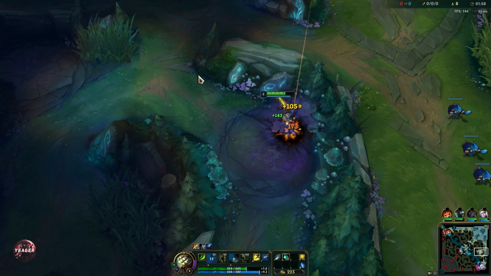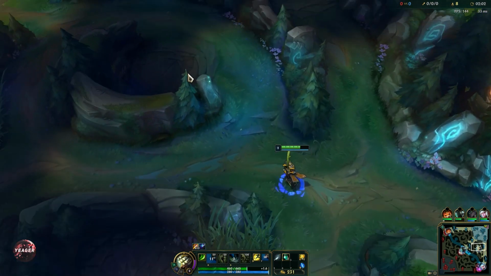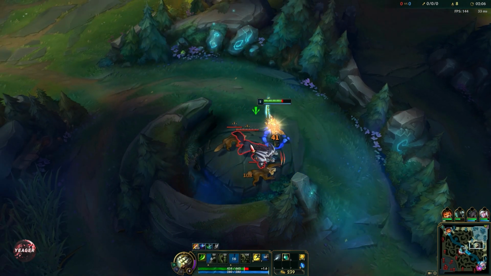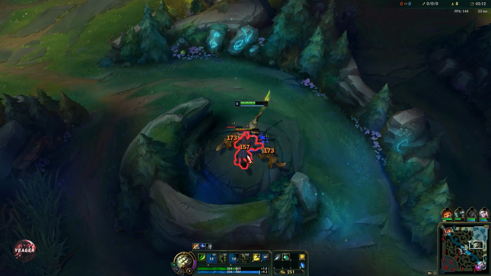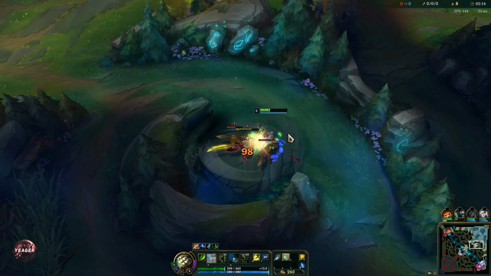Now Master Yi's passive makes every fourth auto attack strike twice, so you get 2 auto attacks off, and we want to proc that as often as possible. Now activate your E here because it will make your auto attacks deal bonus true damage. So it's more DPS. We want to focus on farming on this champion.